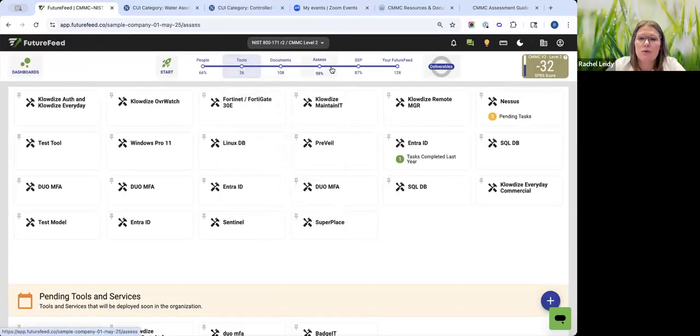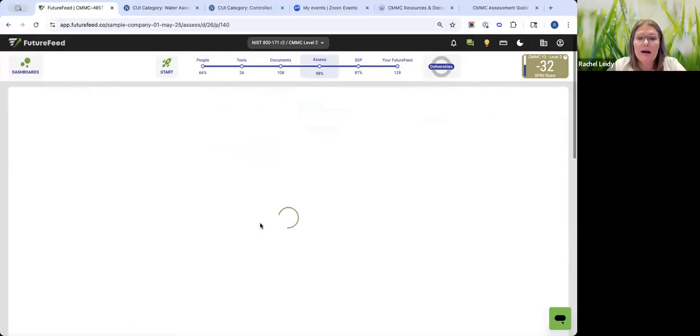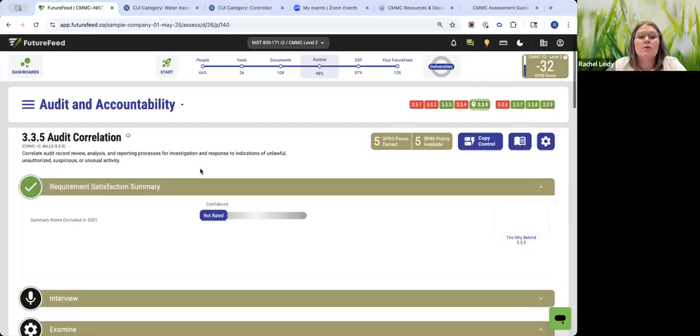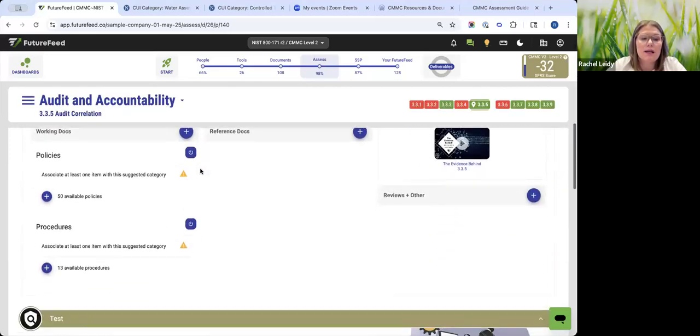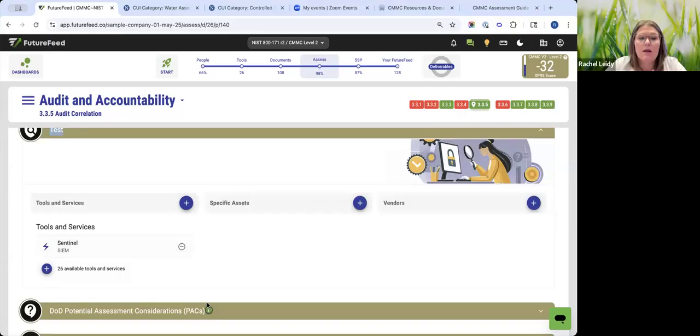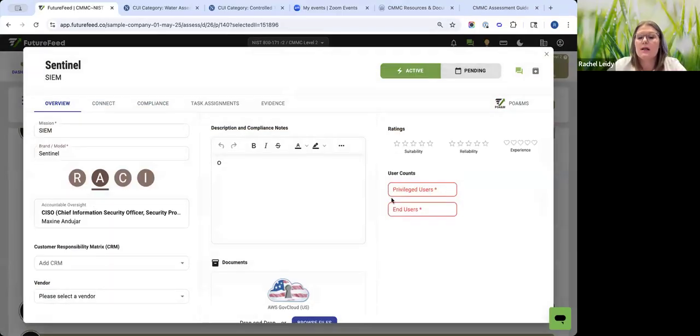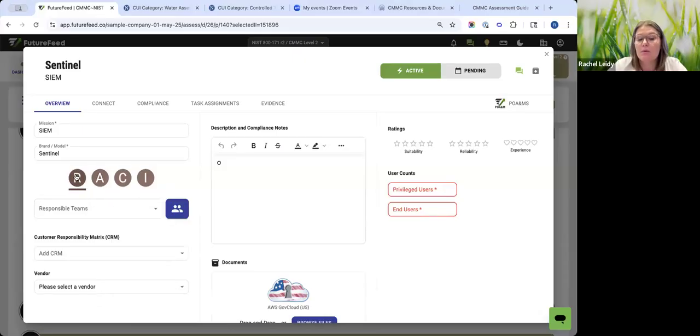So if I go to my assess page and I go to 3.3.5, I scroll down under test, because that's where the tools show up. There's my Sentinel. So an assessor will see and be able to open that up and then see more metadata about that piece of technology, who's responsible for managing it. These are the people they would probably interview when it came to Sentinel.